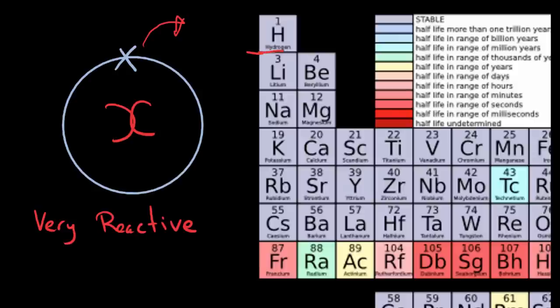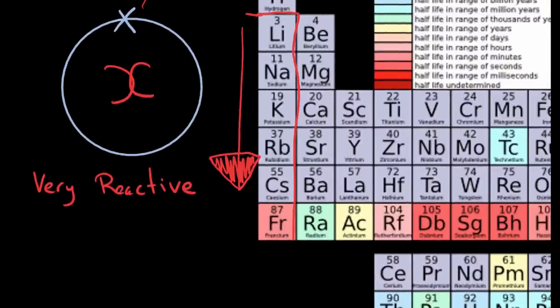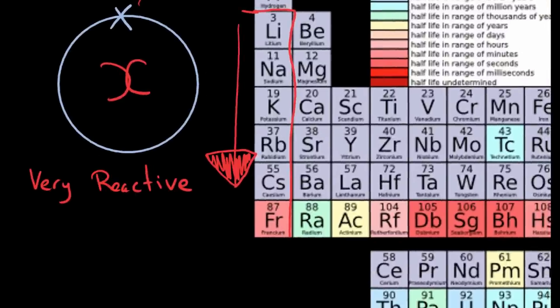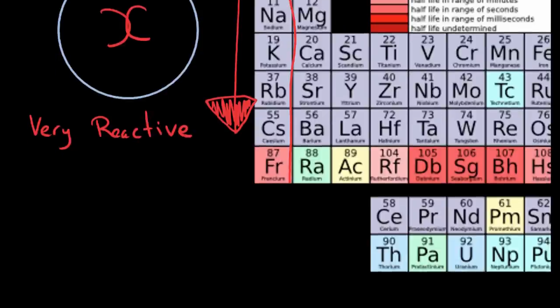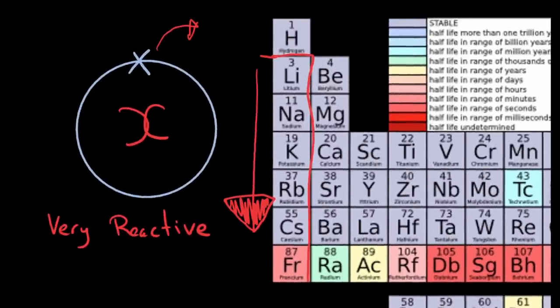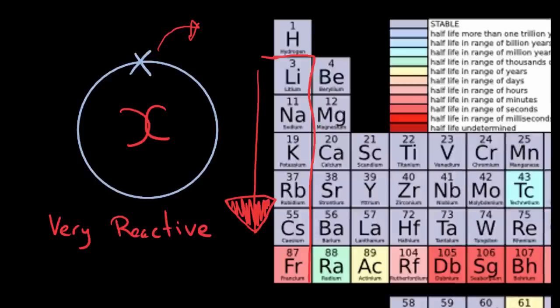Now what we can also say is that when we are talking about the alkali metals, so I'm just going to box them off here, these are the alkali metals, the reactivity will increase as we go down the group. The most reactive alkali metals are the ones down the bottom. Francium, although that's not really found as a metal, cesium is found more commonly as a metal. Cesium is an extremely reactive metal. Lithium is still reactive, but in comparison to cesium, rubidium, potassium, it's not as reactive.